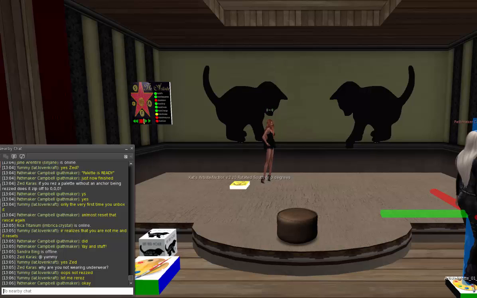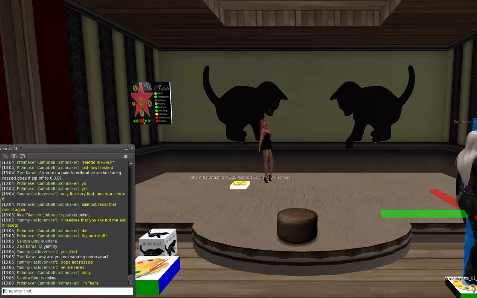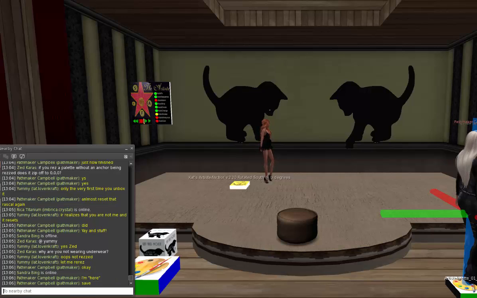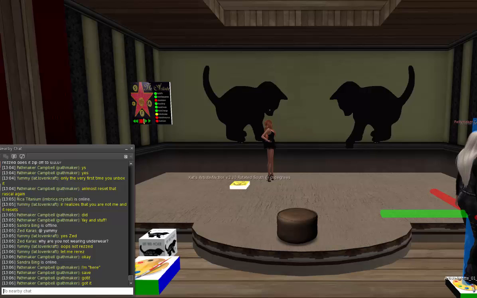Okay, so on that blue menu that you should still have up, there's a button that says Save. Click on the Save button, and you should get some local chat with some vector information. Let me know when you get that. Okay, click from that first bracket to the last bracket, copy it.